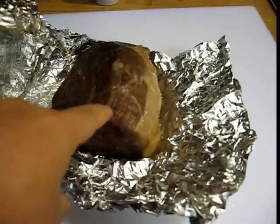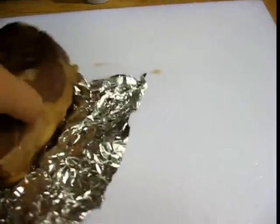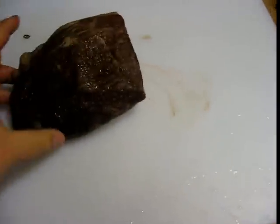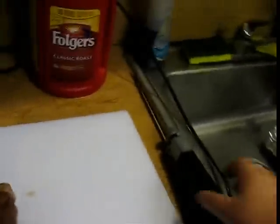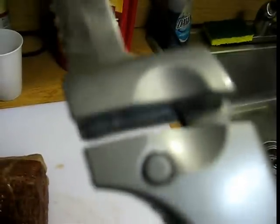Alright, now look. See how soft that is? If this were hard, it would suck. But it's not hard. It's nice and soft. It's nice and tender. That's what cooking at 200 degrees does. And you can cook lower than 210. I just didn't have the time. Alright. Find the grain. Get your nicest chainsaw out. There you go. And let's hack a piece of it off.